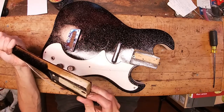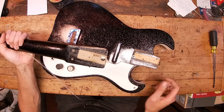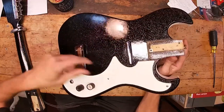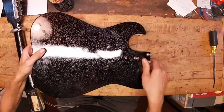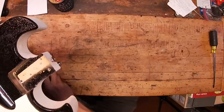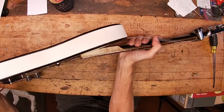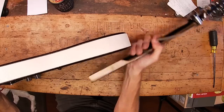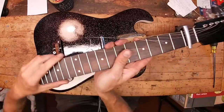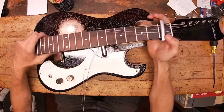There's what looks like just a tack pounded in there, and what that's there for is neck adjustment. There's a bolt that goes through the body through here that you can tighten up, and what that adjusts is the angle of the neck — whether it's more flat or straight in the neck pocket. It's a really easy way of adjusting the neck.